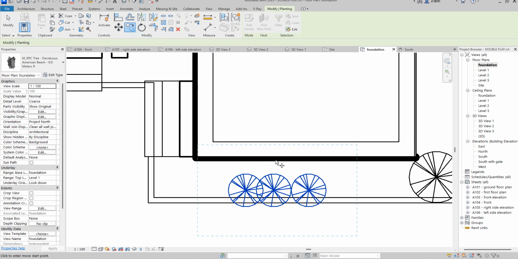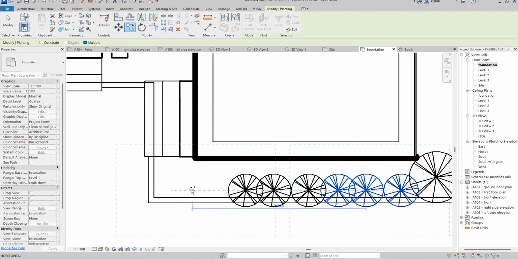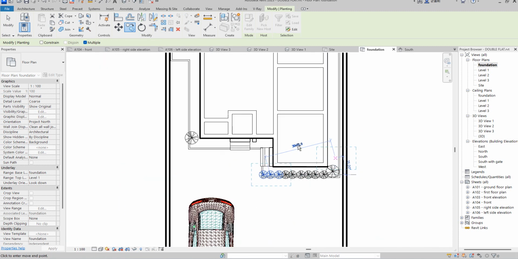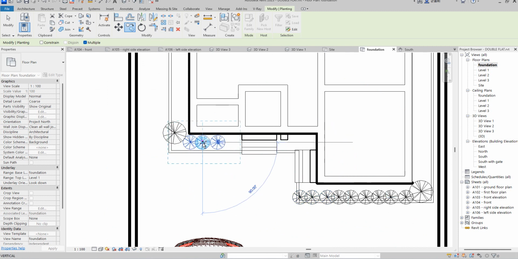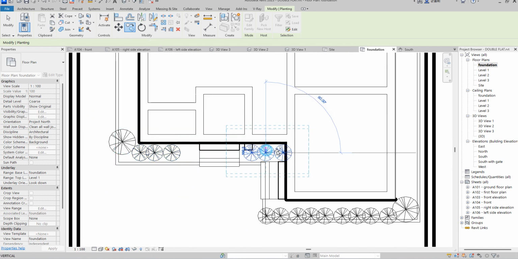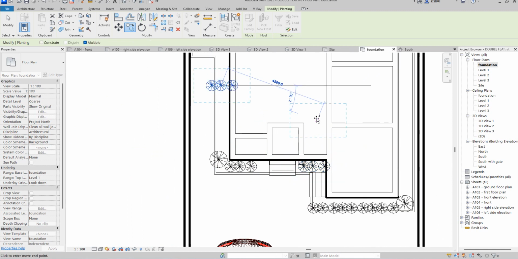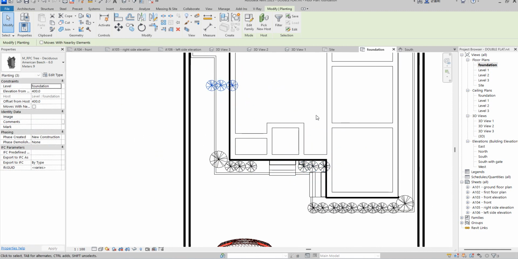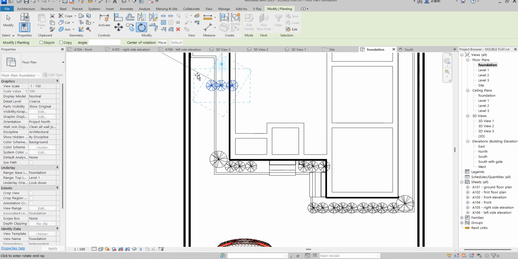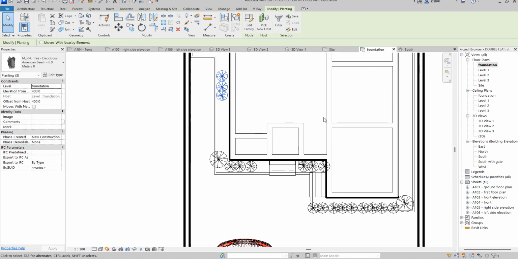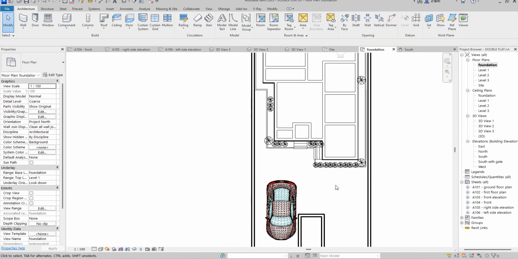Select again and say copy. The taboo of this is that you mustn't mirror, because when you mirror, you get a lot of issues in the mirror aspect. It's not going to give you what's in it, because some of them will disappear. So when you click like this, you can just press escape, then press and rotate so that this one we have. Good, so I'm done with this one.